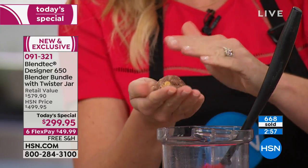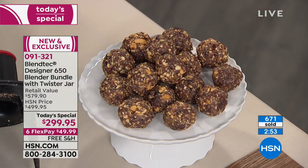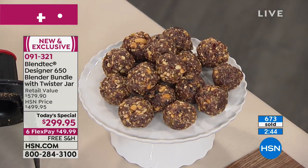Because you know what? This is not just another appliance. Look at our little protein balls. Honestly, so delicious. Look how pretty those are. Healthy. Your kids will love them. You'll love them. They'll give you energy throughout the day. I am just floored by one thing. Well, a lot of things.